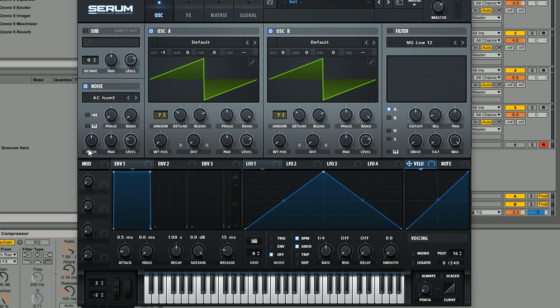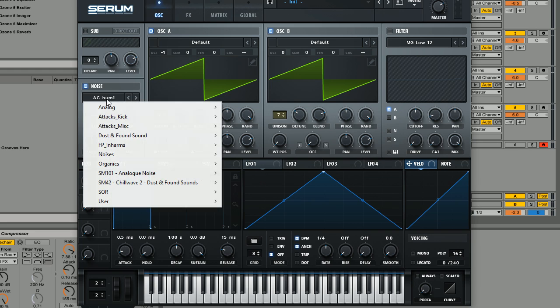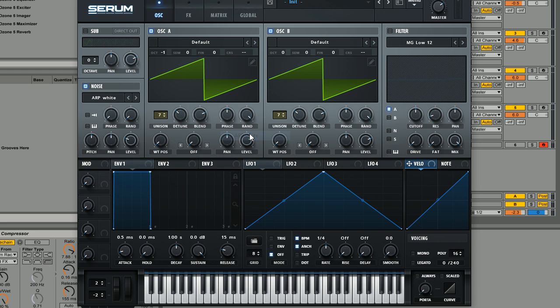The noise we're going to use to fill out the frequency range a bit on this sound is, I think, the analog ARP white noise, which I had the level at about a quarter, something like that. Next, for our amplitude envelope, I just added a little bit of attack to the sound. You can achieve this with sidechain on the kick, or you can do it this way. It's completely up to you, or you can do both, which is I think what I did. This means that every time the chord's pressed, which is probably going to be when there's a kick playing, it has a really nice sidechain type effect where the sound sucks up, which is really cool. I didn't add any release to the sound because it didn't really need it.